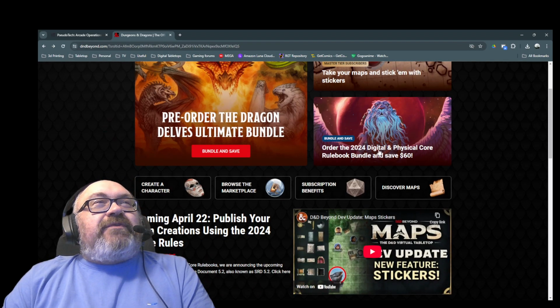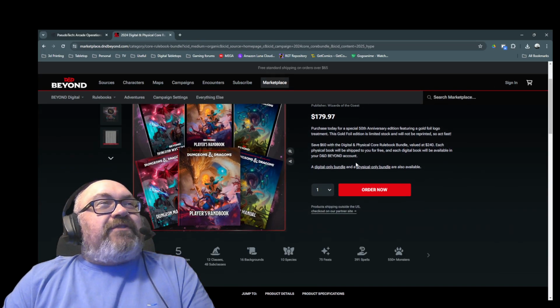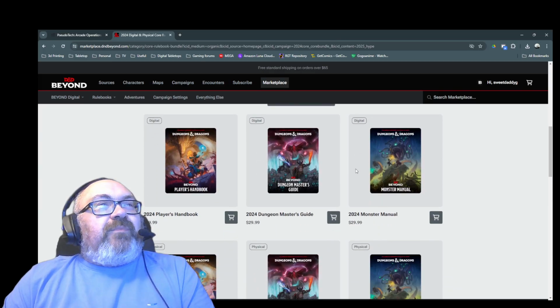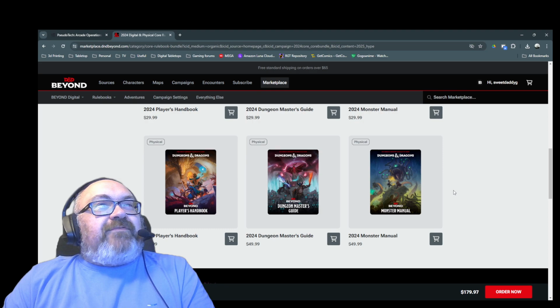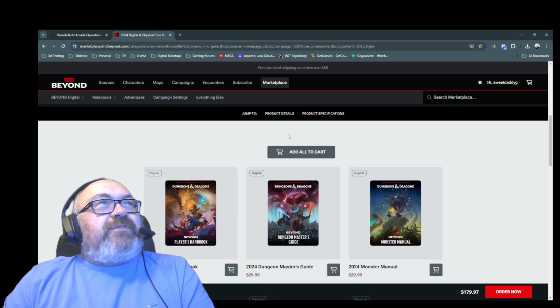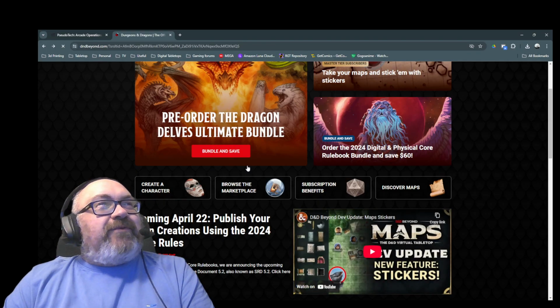See what else. Order the 2024 digital and physical core rulebook bundle and save. Too late. I've already got some of them, but I must get the physical copies of the other ones. So I've got the new current rule set. I just like to always have the current rule set.